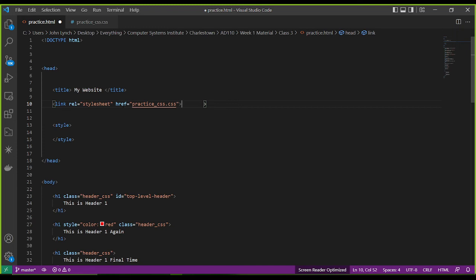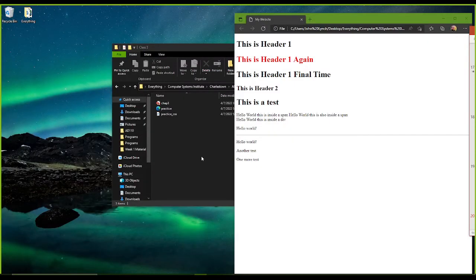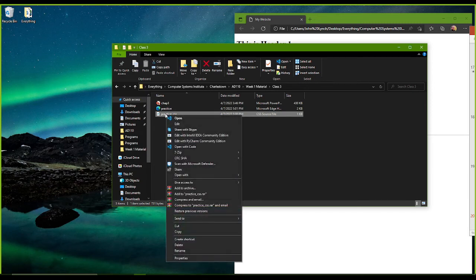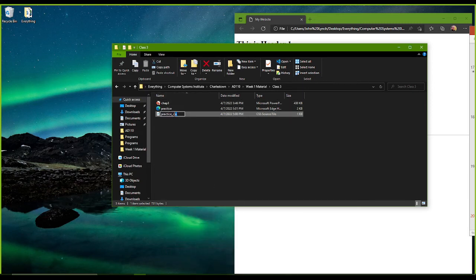That's a bit redundant. Let me actually just call this file practice as well. So what you'll see, this is where it gets a little confusing, is that because these files are named the same thing, but because of their type, they're technically different. So the computer will know what the difference is. I'm going to call this practice styles.